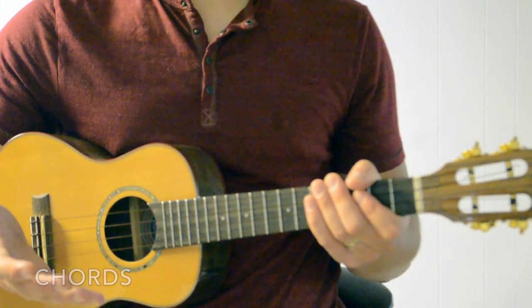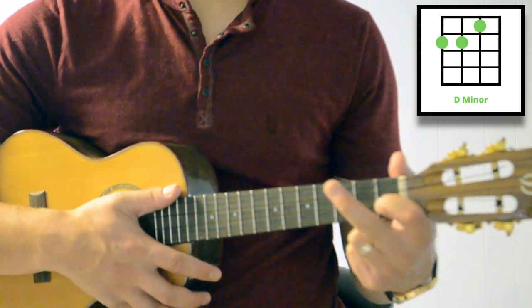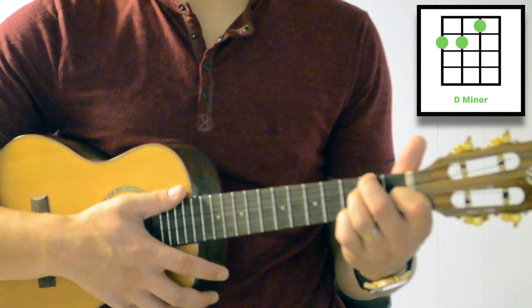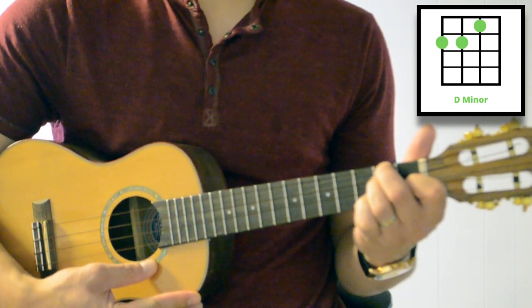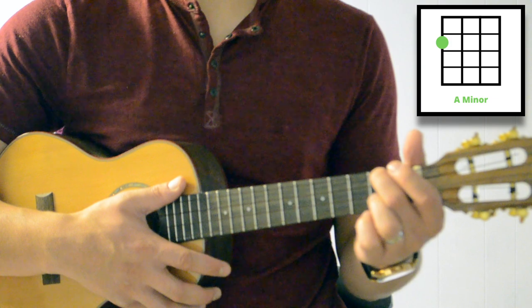So the first chord for this song is D minor. To play that, take your first finger, press down on the second string of the first fret, take your second finger, press down on the fourth string of the second fret, then take your third finger and press down on the third string of the second fret. This is D minor. The next chord is A minor. To play that, just take your second finger and press down on the fourth string of the second fret.